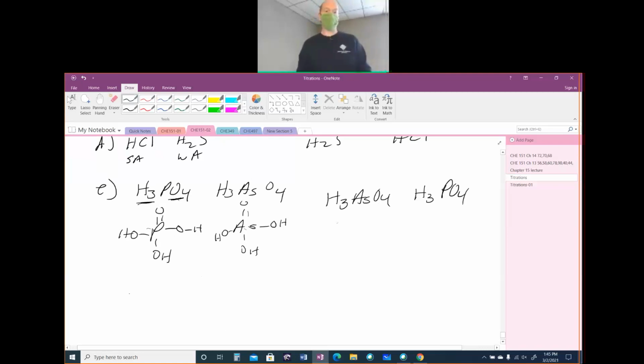We can look at HClO4 versus HBrO4. And so we already know the answer to this one because this is a memorized strong acid and this is not. All right. So again, this is an oxyacid. It has oxygen and it's an acid. This is oxygen. So they're both oxyacids. All right. And so both of those, the H is attached to the O. So it's the same atom, same size, same electronegativity. And so then it comes down to your electronegativity. And since chlorine is more electronegative than bromine, this is a stronger acid.